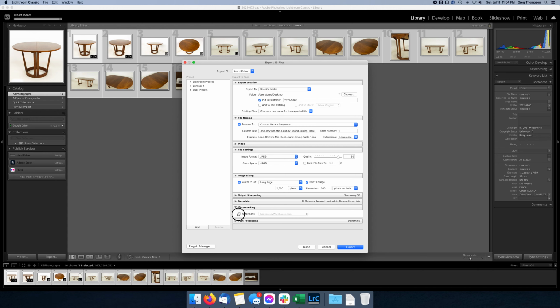And in this one, you would add the watermark. So you just check that and add the midcenturywarehouse.com watermark, which is something that I would give you that you just set up in your watermark profile list. And there it would apply the watermark to each exported file with the appropriate name in your watermark folder. So then you would hit export on that, and it would do that.